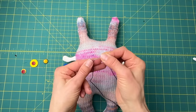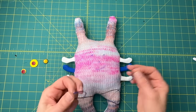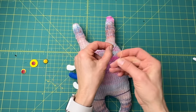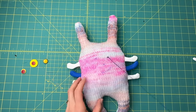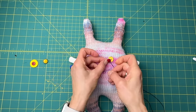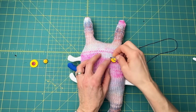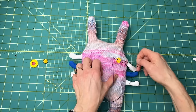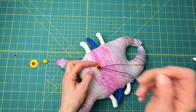Okay, so I've got my quadrupled thread here, but this knit is so open, I'm thinking that knot is just going to pull through anyway. So I'll make my little stitch. I'll just separate the threads and put my needle through so that the knot doesn't just pull right through. There we go. So up one button and up the second button, and then down both buttons through the same spot. And if I kind of dig into the stuffing a little bit, it's going to feel a little bit more secure. There. Cute.